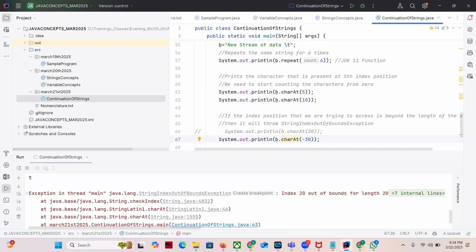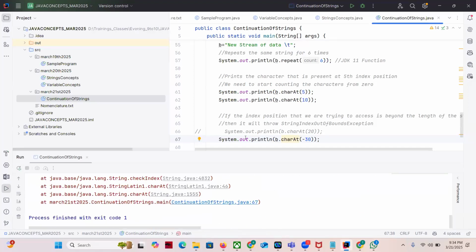Because we are searching beyond the limit, right? Okay, all good so far? Same error, we'll get it.